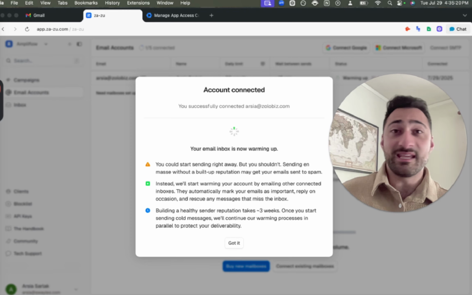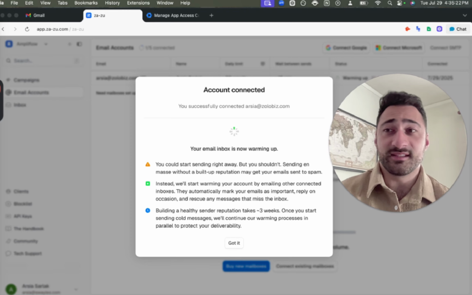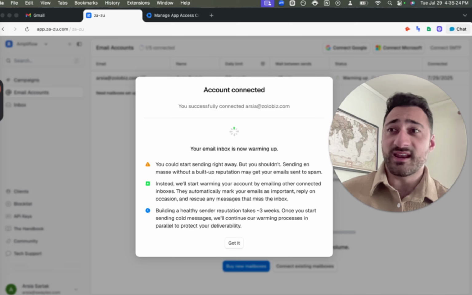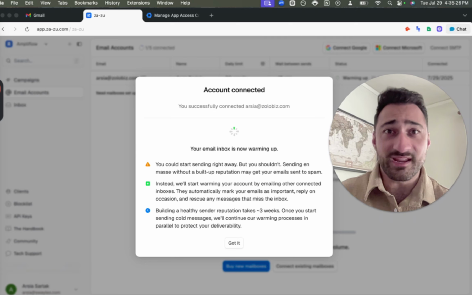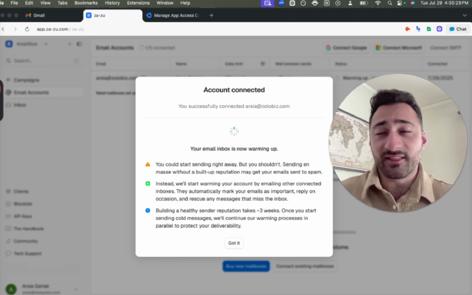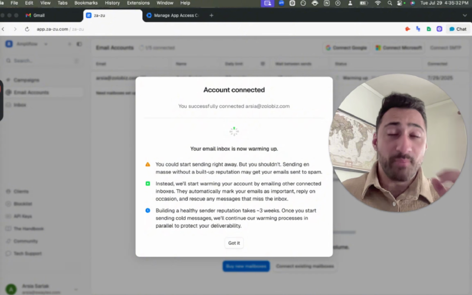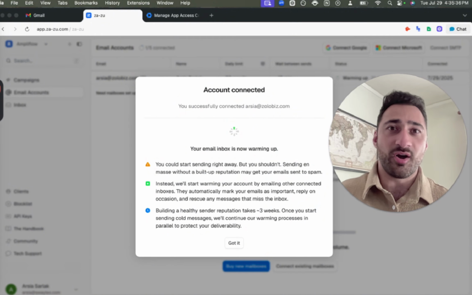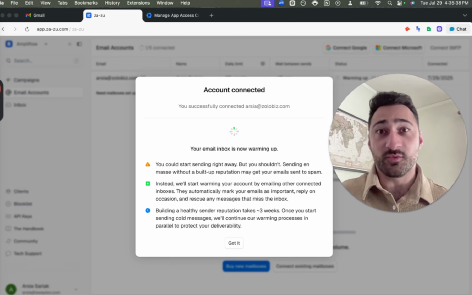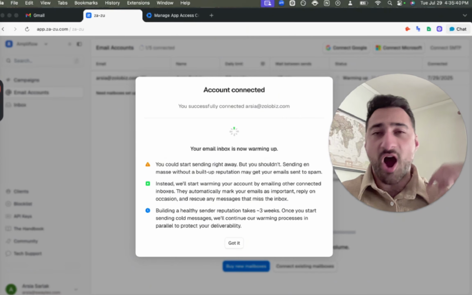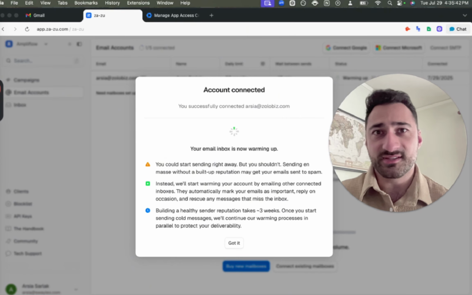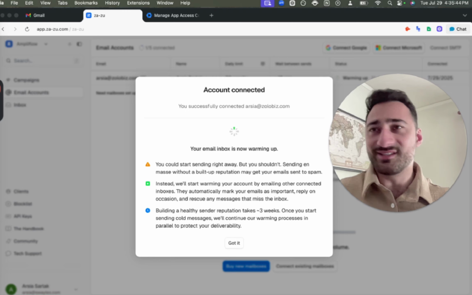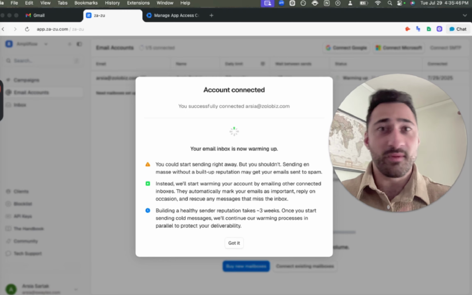The ESP, email service provider, is going to see that and think to themselves, who is this person sending a bunch of emails to a bunch of email addresses that don't exist? That looks like a spammer. I've had this happen personally to me where I signed up for a free email service and they didn't maintain the pool at all. And suddenly all of my warm-up emails were bouncing. And so I basically had automations sending emails to emails that don't exist, just damaging my reputation for my mailbox.